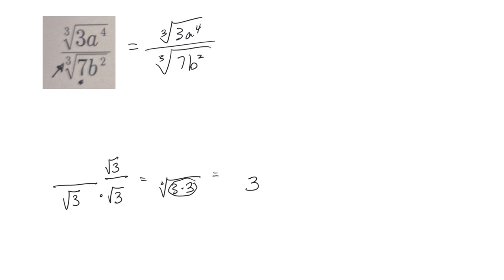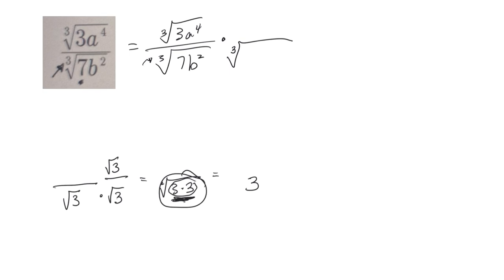So in this case, I have to multiply it, but this time this one is a cube root. So I need 3 things that are the same in the bottom in order to bring one out. Okay, well, let's just look at 7 so far. So I'm going to multiply this by the cube root of something, and I want, like down here, for it to be able to all come out of the radical.